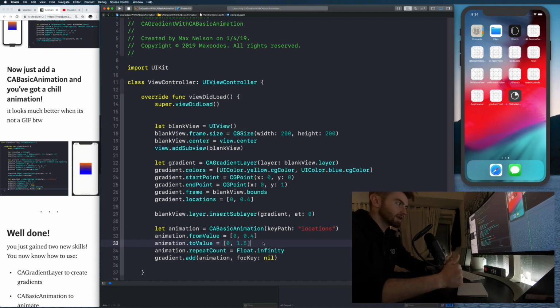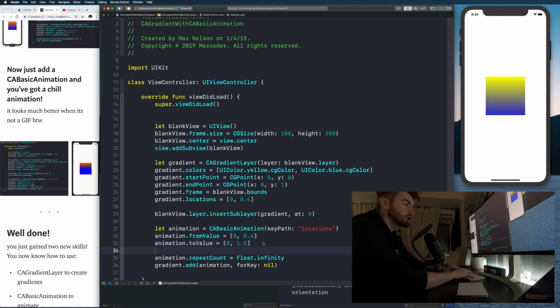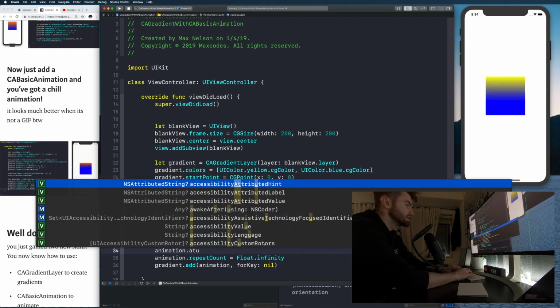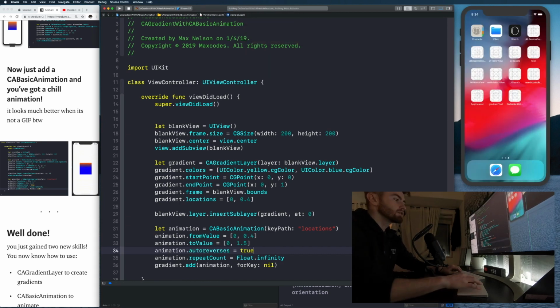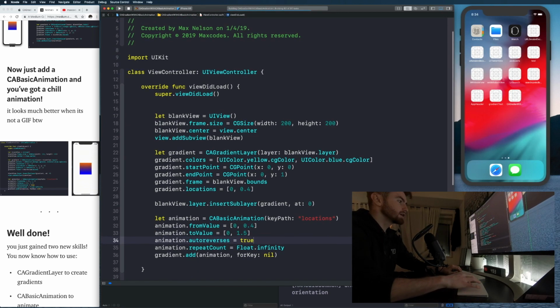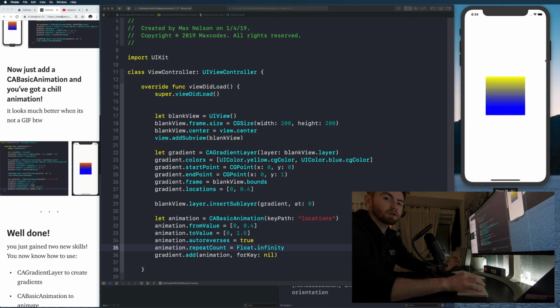Oh, and I missed one thing. The reason it's going back up like that, jerking, is because we didn't set autoreverses to true. So it's kind of just hopping back to 0.4. We'll say animation.autoreverses is equal to true. Okay, so now if we reload our application, we're going to see a nice animation that goes back and forth forever. Now I haven't thought too much about what I would use this for, but I'm sure after a while of thinking, I could probably think of something sick to use this for.